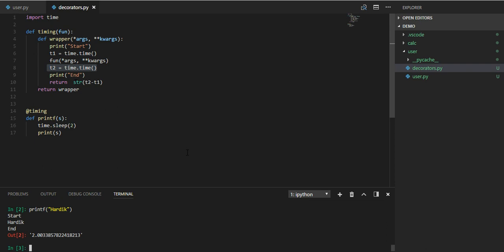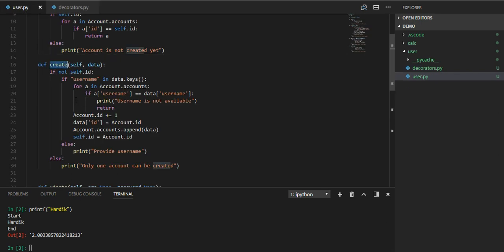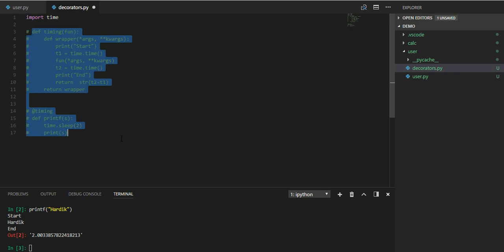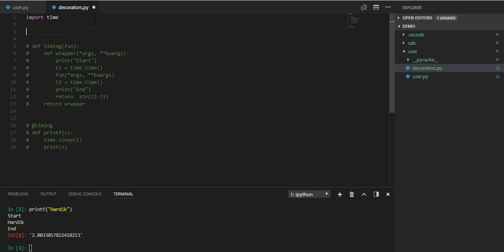Okay, so that's it for this basic and simple decorator. And let's now create one decorator which is useful in this create function. So let's create that also. So I'm going to comment this because it might be useful when I put this as a repository, and you may be able to download. Still I haven't worked on that, but I will put this code somewhere and you can just grab that.